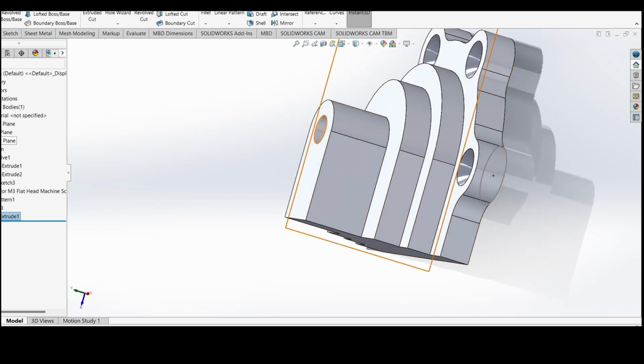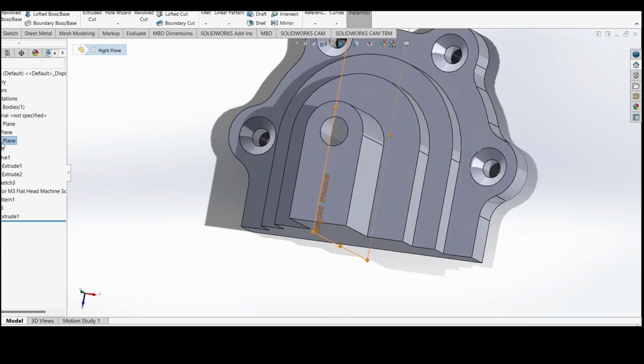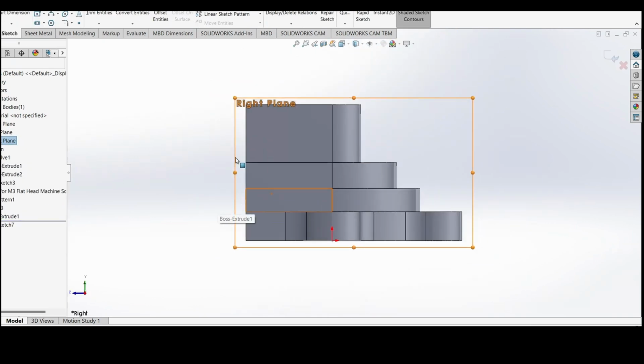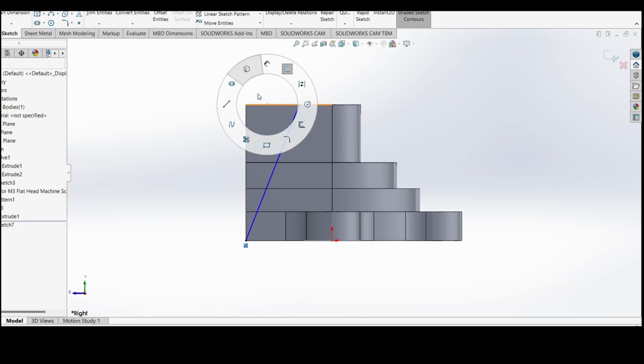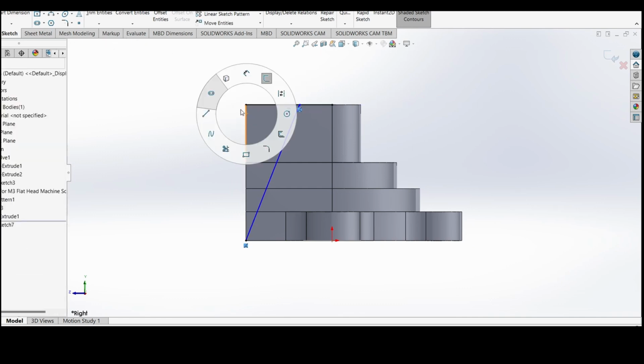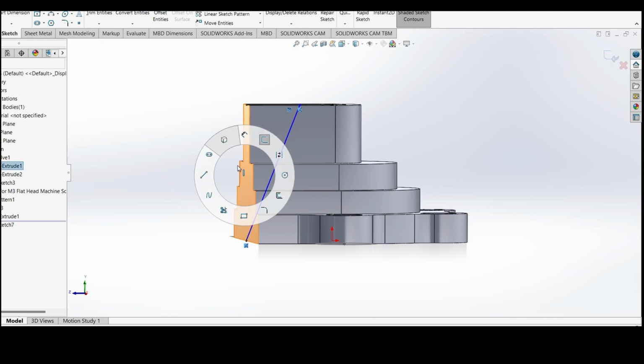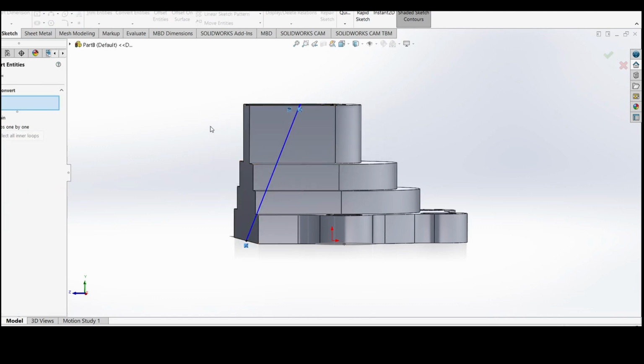Last thing is to add that angular face. So to do that, I'm going to make a sketch on the right plane. So I'm not sure if it's from this point, but I'll measure that in a second.